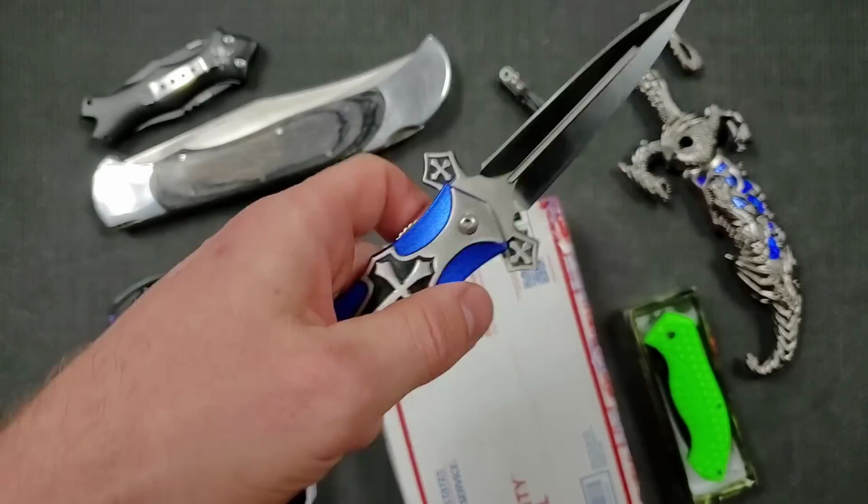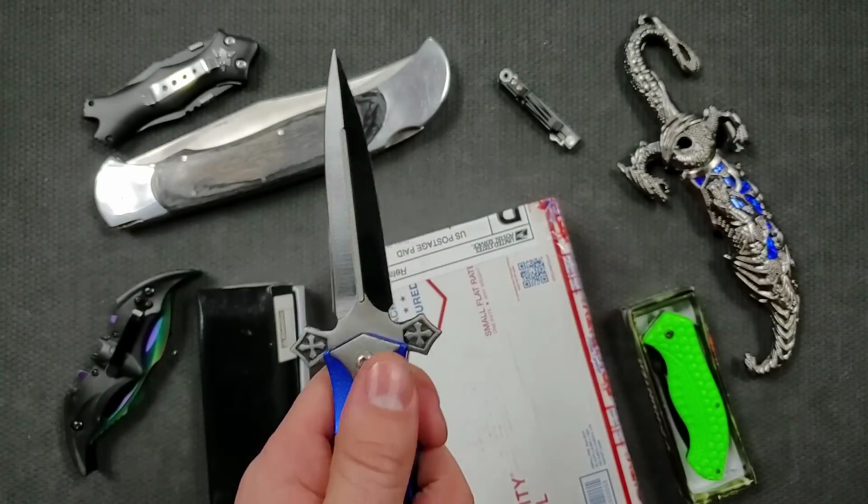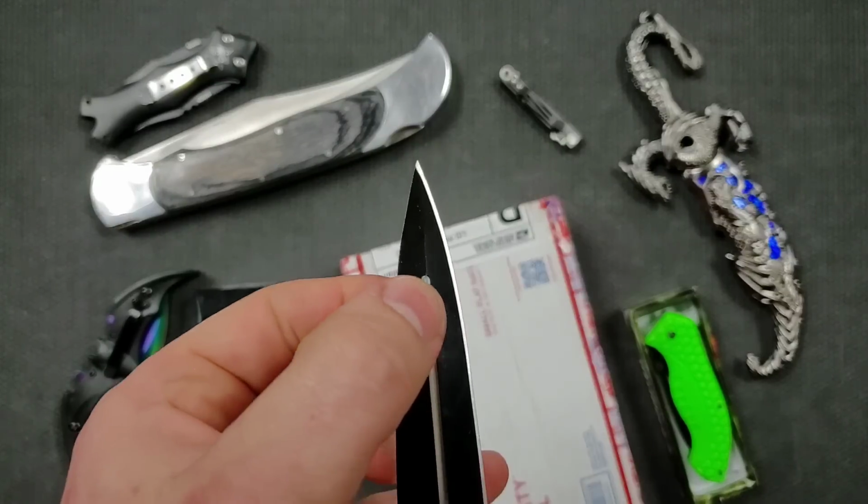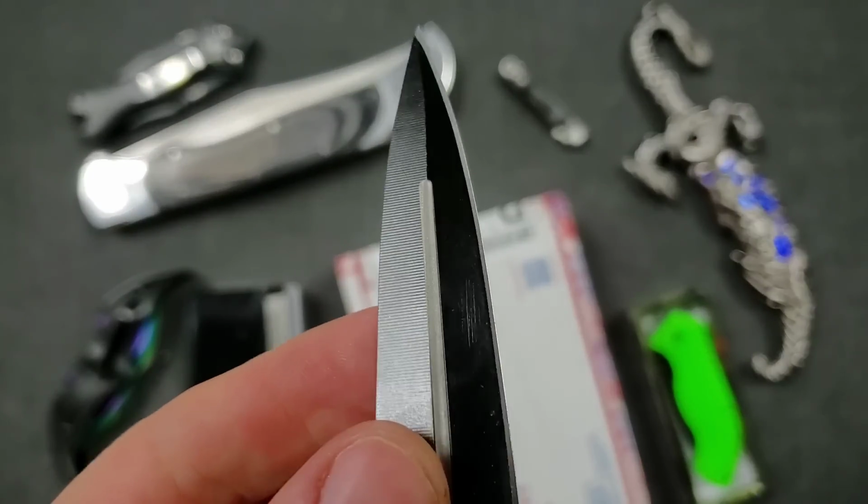Thank you so much to whoever sent this to me. This would make a fine unboxing knife, certainly. It's got a nice spear point. Oh, look at that.